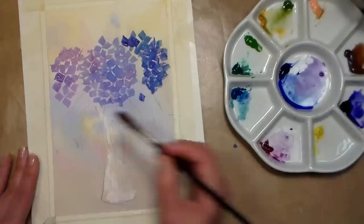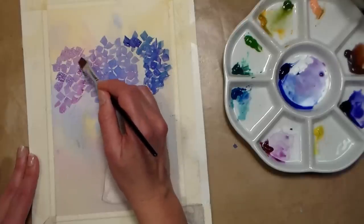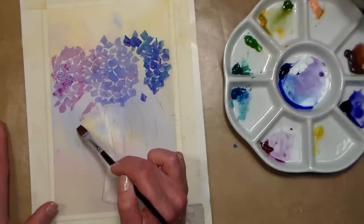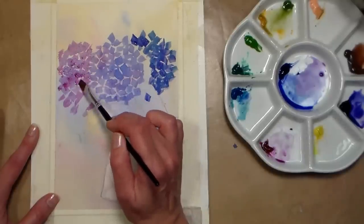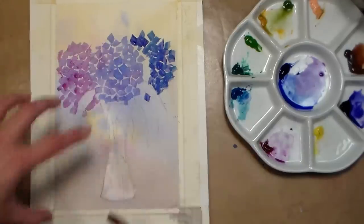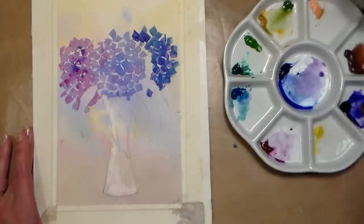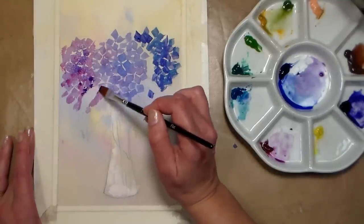I tend to be pretty heavy-handed myself with watercolor, so this is really good practice for me because I'm forcing myself to paint these very muted hydrangeas and to try to keep my palette muted. I'm just gonna pull a few little petals around the leaves just to give them a little bit of depth — if you can throw petals going in and out between leaves, it just gives you a nice effect. I think I'll throw a little bit of violet in there — I'm just gonna pick up some purple on the corner of my brush and drizzle in a little bit. Things dry a little bit lighter, so don't be afraid if you think it's a little bit dark — a little dark here is gonna give it some depth.